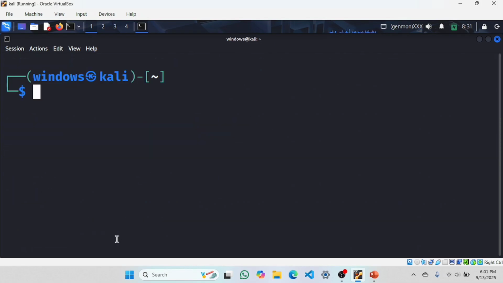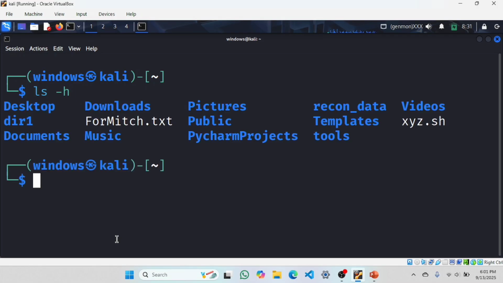Then another is ls -h. What is it? The human readable sign. If I enter it, the sizes are human readable, which I can read. Nothing special. It's clear, I hope. You don't have to remember all these options.